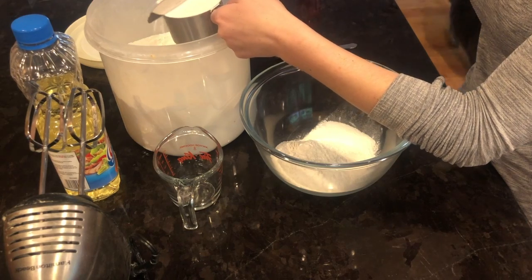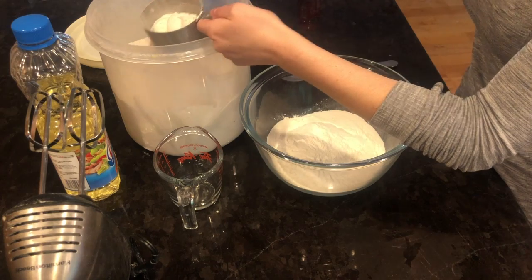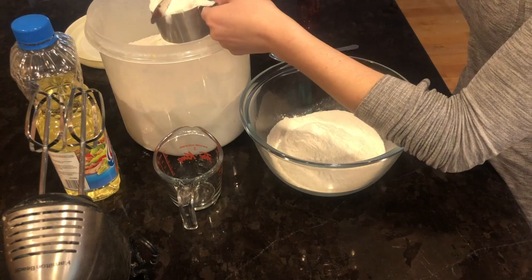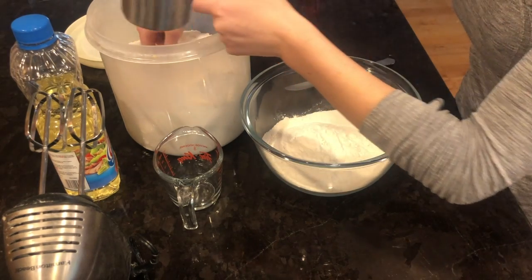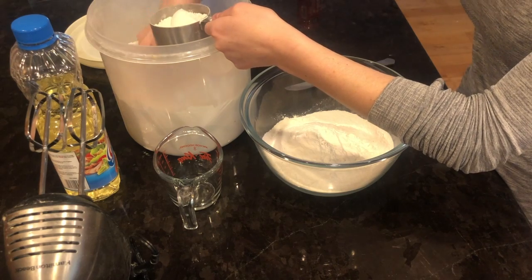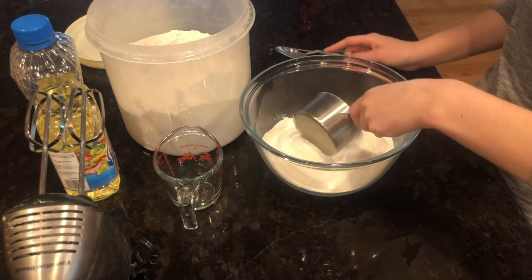Two cups. This is my 3rd cup here. And I'm just using the back of my knife to level it off. Okay, 1 more cup. So yes, this recipe uses a lot of flour. If you really wanted, you could probably cut it in half again and use 2 cups of flour and 1/4 cup of oil. You could try that as well if this is still gonna be too much.